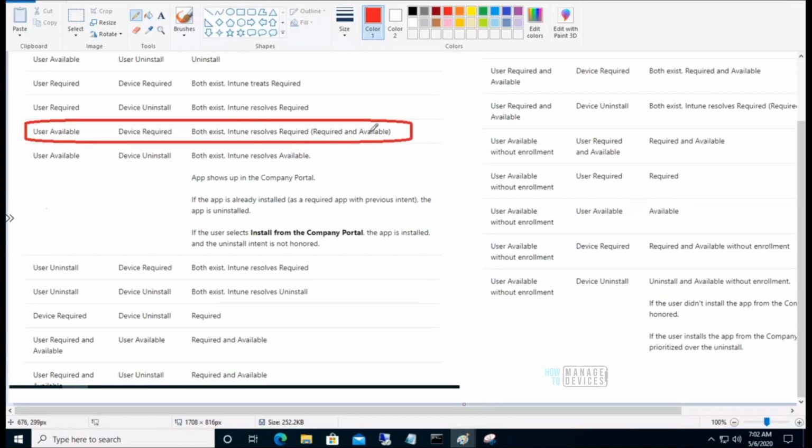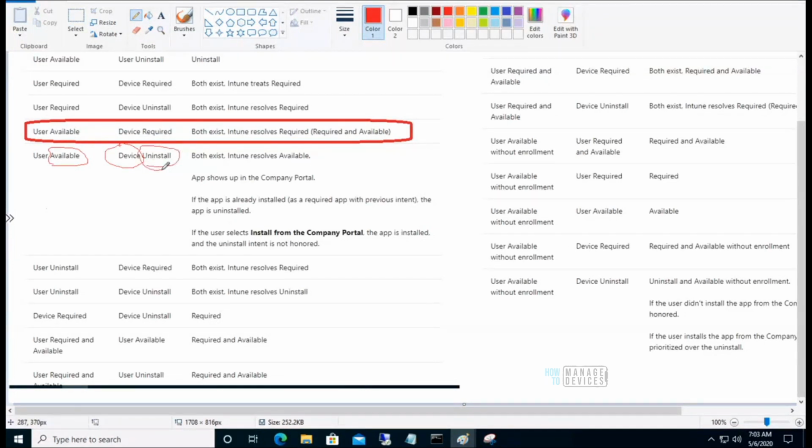So today we will test this scenario. One group will be a user group with an available deployment. We will assign a particular application to a user group as an available deployment. For the other one, we will use a device group and deploy an uninstall assignment, as we would say in the SCCM world.